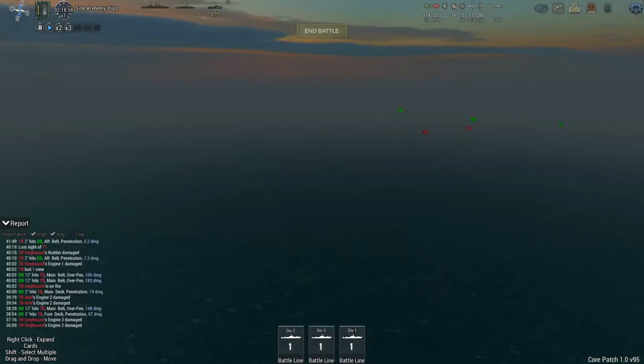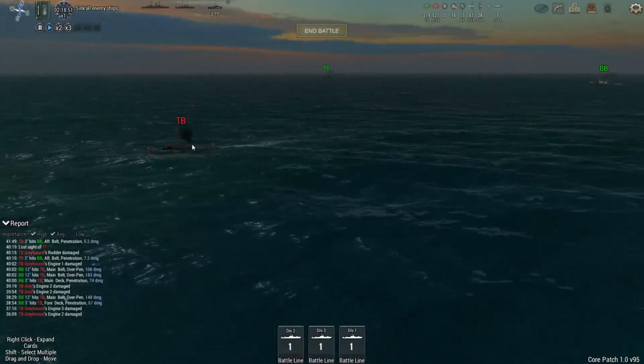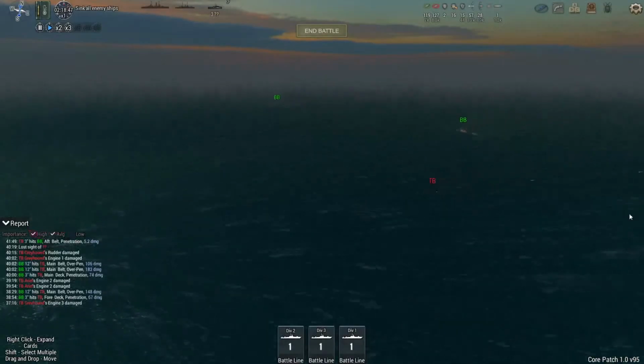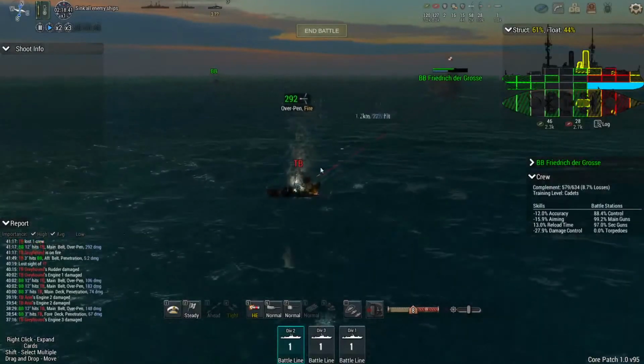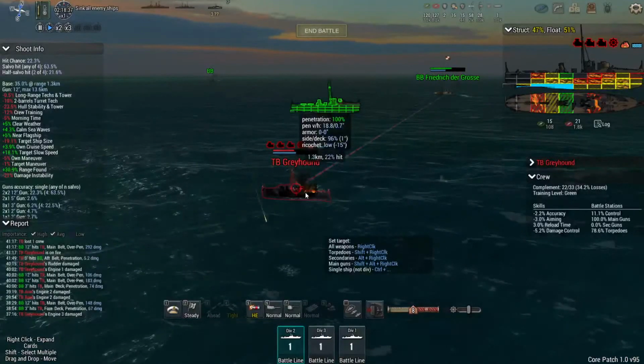For sure, their battleship is not interested in a fight. He is completely gone. And even this torpedo boat, the Ariel, is trying to get the hell out of here despite taking on water. So, yep, it's all about destroying the Greyhound. There we go, son. Another fire on board. Burn them straight to hell.